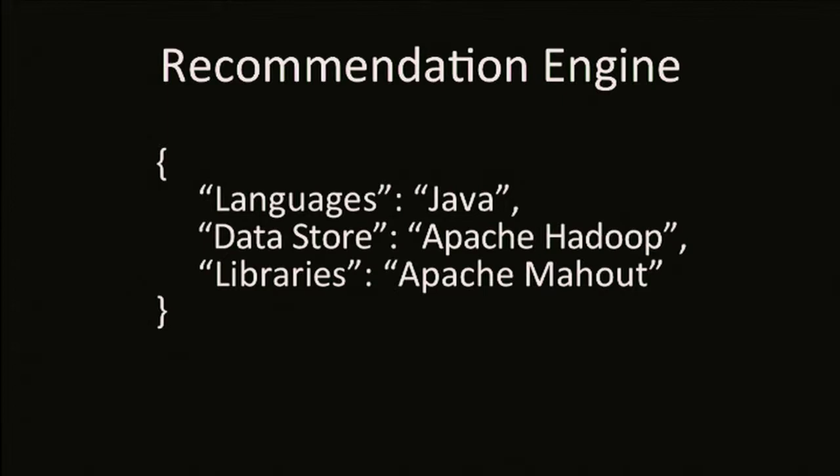The recommendation itself is a Java server built on top of Apache Hadoop. Hadoop is a distributed file system — it's kind of the new big thing in machine learning and big data. It gives us two big benefits: first, it's already distributed across many machines, so we can easily scale to many users as our app grows. The second is it gives us access to the powerful MapReduce data processing paradigm, which I'll touch on in just a moment.